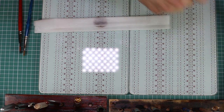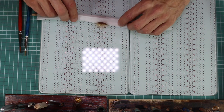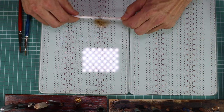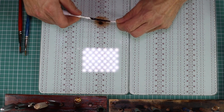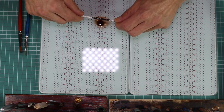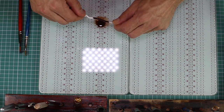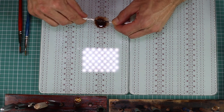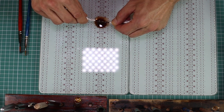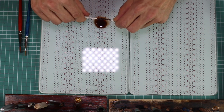For filtering Urushi, a special paper is used that's produced in Japan. I did not find any substitute from Europe or any Western country. This Japanese paper is quite cheap and goes a long way because you need just a little piece. I tried using other filters but they don't work — the Urushi is too viscous, too sticky, and it's very difficult to use any other filter for it.